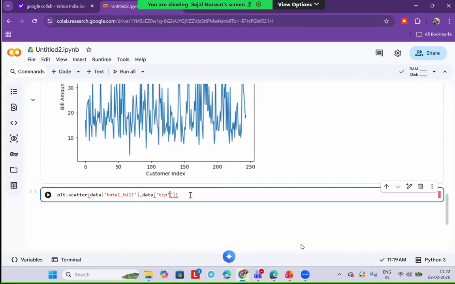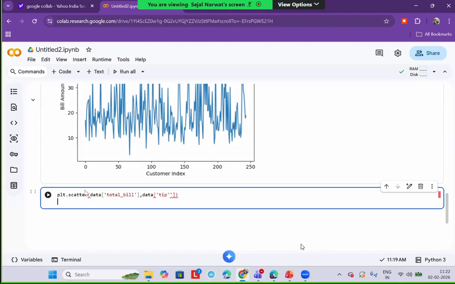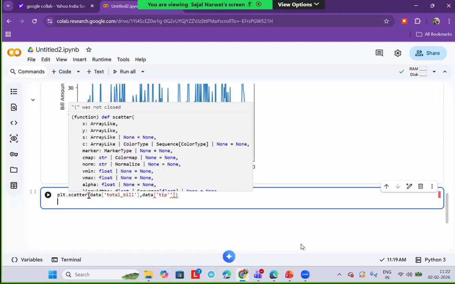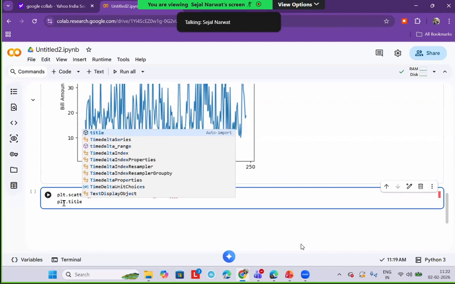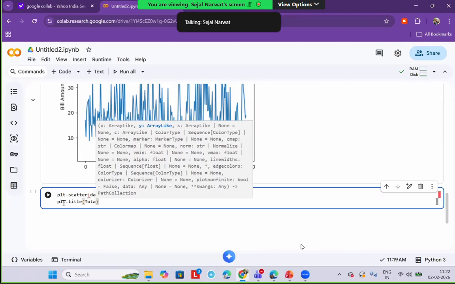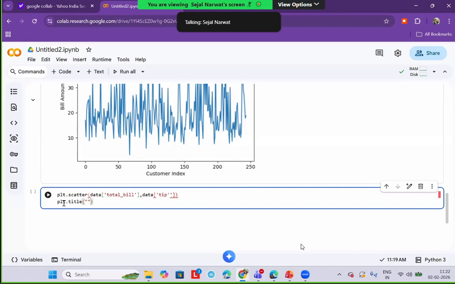After that, let's first create, then we'll solve that. Then let's give the title. So again, the title should be the total bill, again in double quotes, total bill versus tip.